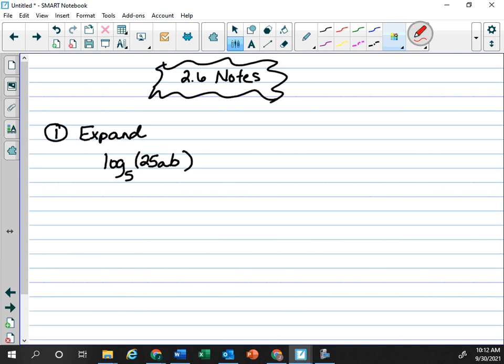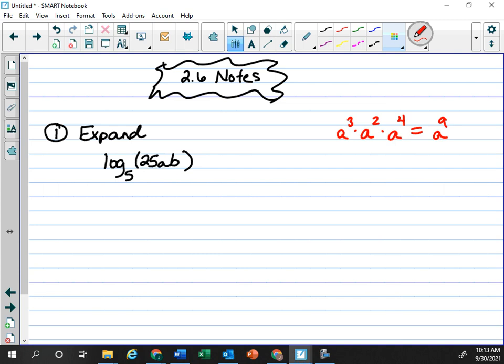So the properties of logs are very much connected to your properties of exponents. Remember, logs and exponentials are inverses of each other, so the properties work very similarly. Think with exponents. If I'm multiplying, like if I have a cubed times a squared times a to the fourth, what is that? A to the ninth. You add the exponents, right? So similar idea here when we're doing the logs. We're going in reverse here.